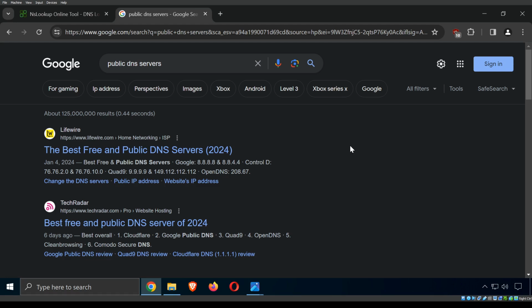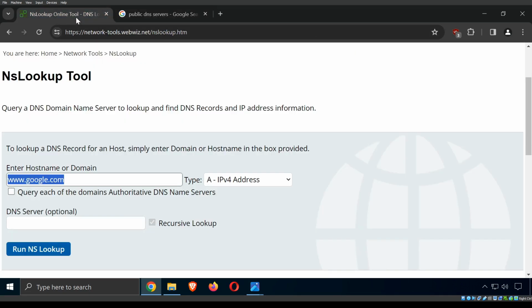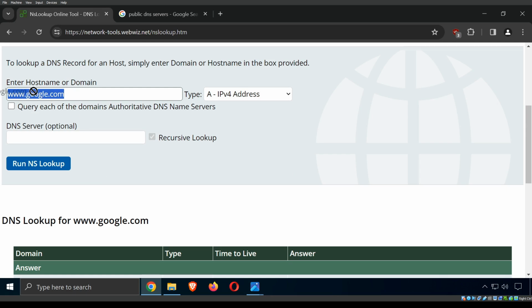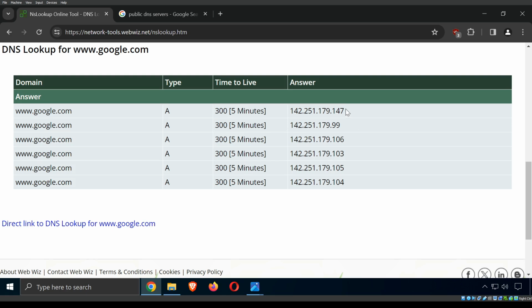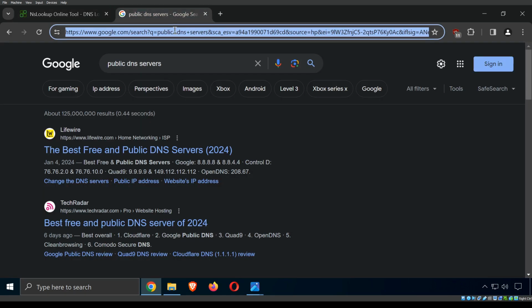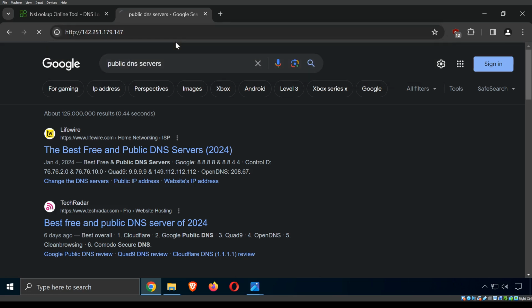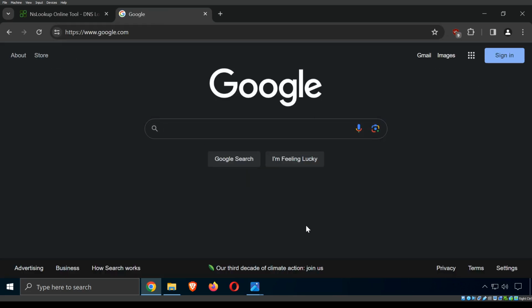Now, if it finds it, it's going to send that address back to your browser. And then your browser is going to use that IP address to connect out. So basically, we did the same thing. We said, okay, I want to go to Google. Hey, give me the IP address for Google. Then we took it and we stuck it right there in the address bar and hit enter. And it took us straight to google.com, which is exactly what we wanted it to do. Okay? And we performed the job that the browser normally does for us very quickly.